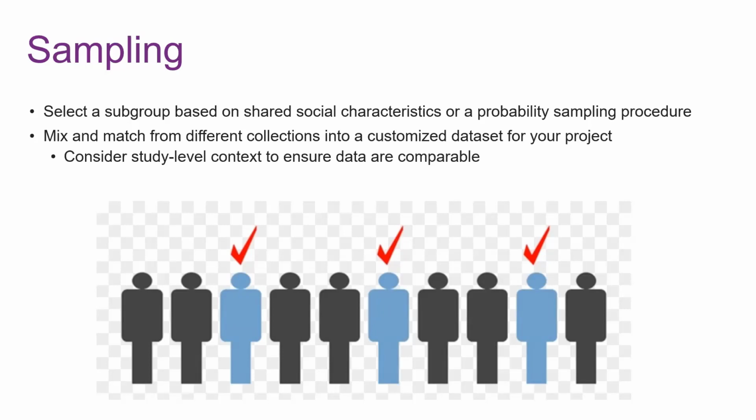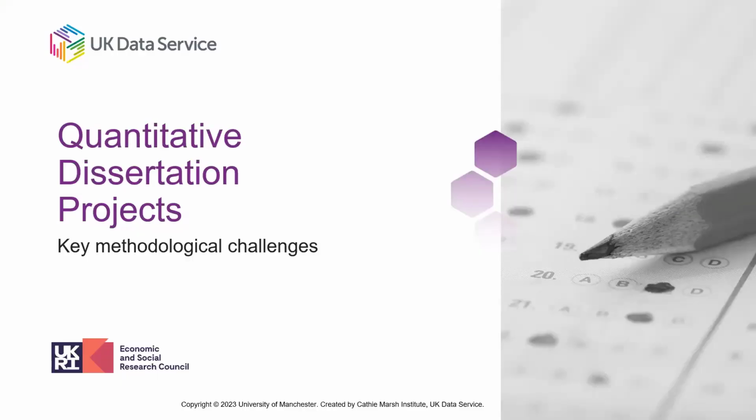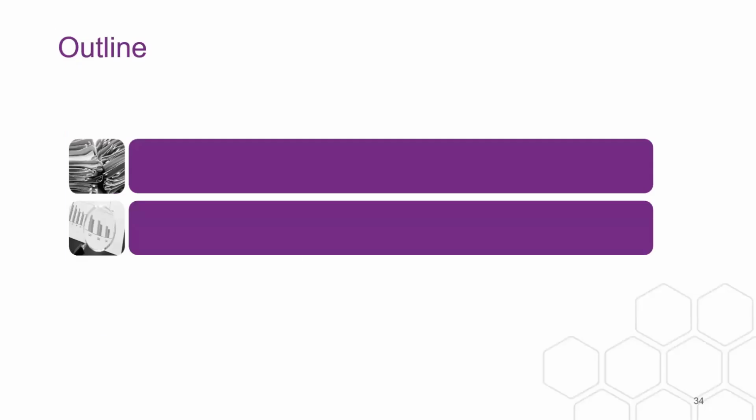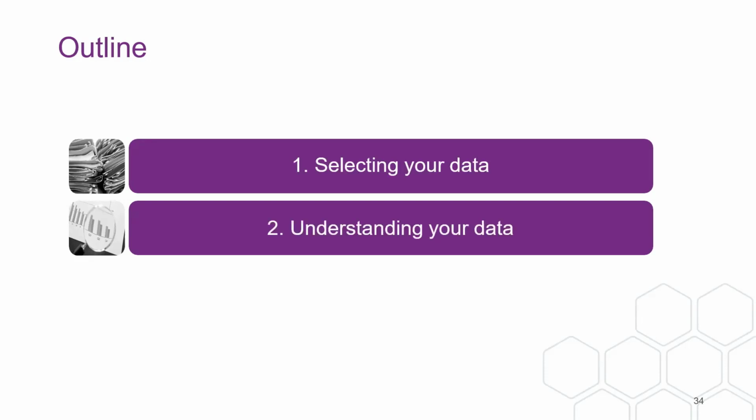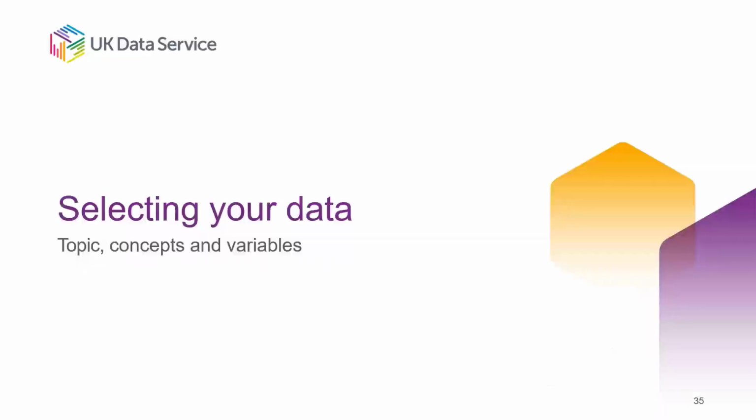All right, I'm going to hand over to Alle now to talk about the key methodological challenges of quantitative data. Thanks, Maureen. Sorry, I was just sorting out my screen share there. So as Maureen says, I'm going to give a quick rundown of the key methodological things for quantitative analysis. I'm going to cover the key things you need to consider in 2 main areas: when you're selecting your data, and also when you're getting to grips with and understanding it.